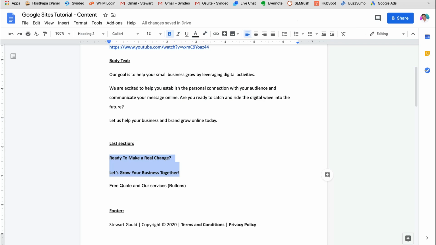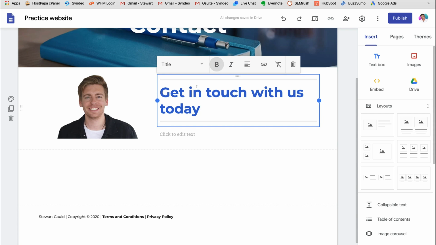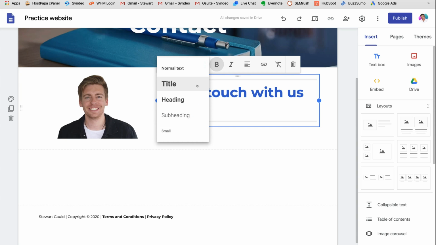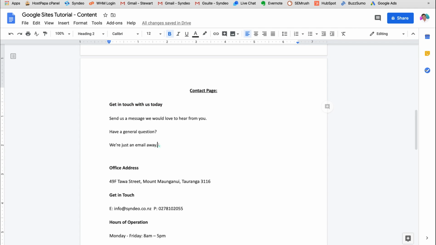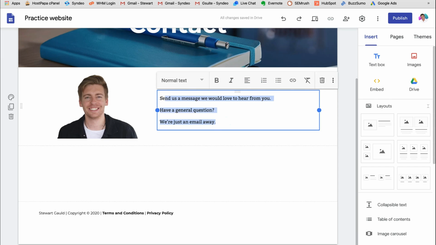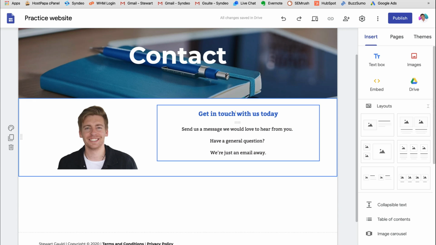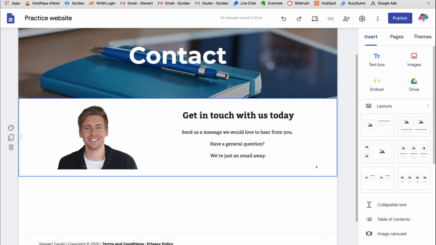So again, I'm going to go back to Google Docs and copy this title here, and then click paste. Now that's quite big, so I'm going to change the sizing to a subheader, and then I'm going to change the alignment so it's centered, and then I'm going to head back to my Google Docs, and I'm going to copy this text here and then paste that down below. Again, I'm going to change the alignment so it's centered, and then click outside of the editing field. I might actually change this so it's a bit bigger. Might change that to a header.